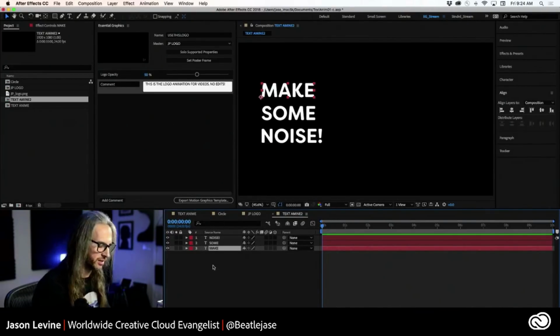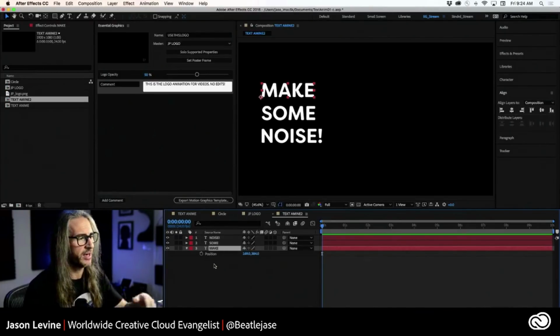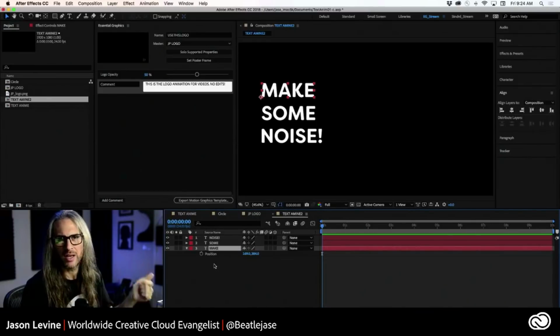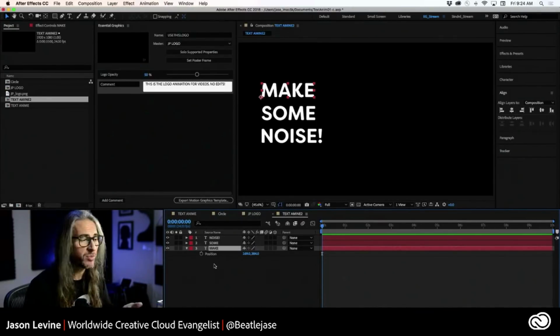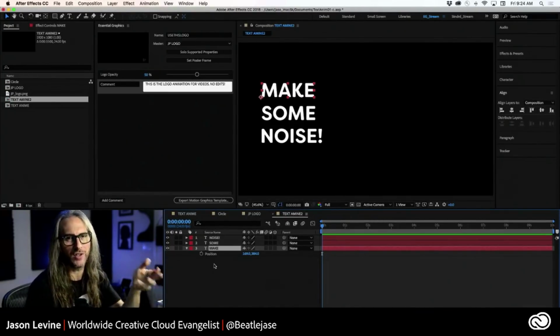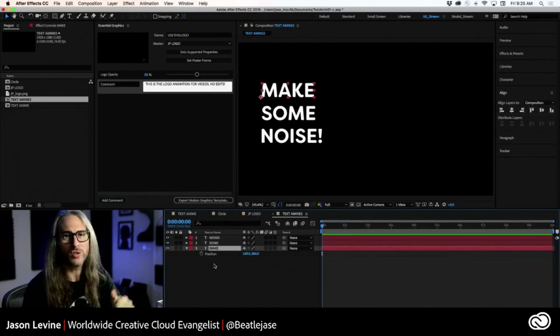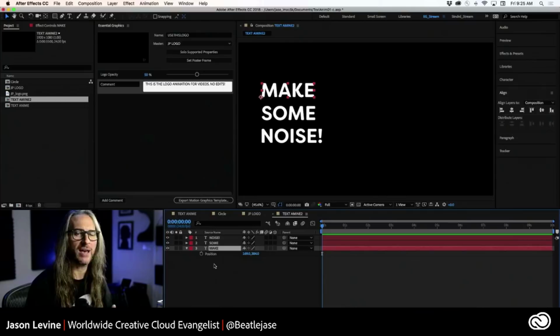Again, if we wanted to say, take this word make and fly it on, say from off screen onto screen, we could do something like a position keyframe. And by the way, when you're selecting any layer in After Effects' comp panel here, and you want to animate all of the basic properties, and by the basic ones, I mean position, anchor point, rotation, opacity, and scale, you can remember those and you can access those by remembering this simple acronym taught to me by the one and only Angie Taylor, one of our goddesses of After Effects, PARTS, P-A-R-T-S. So if you select make and you hit P, that pulls up the position property. A pulls up anchor point. R pulls up rotation. T pulls up opacity. And S pulls up scale, okay?